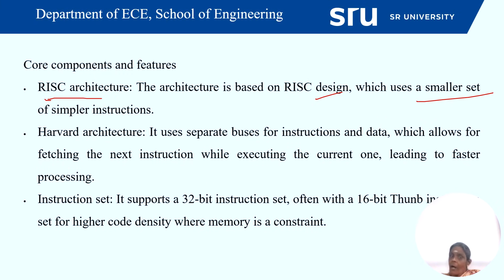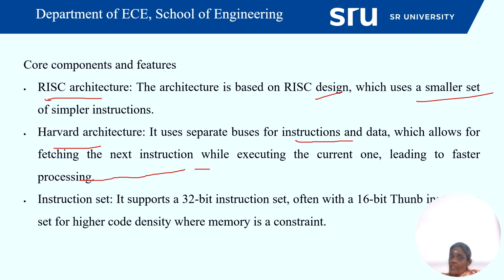And second one, Harvard architecture. As I have already told you that the buses will be separate. So it uses separate buses for instruction and data, which allows for fetching the next instruction while executing the current one. It leads to faster processing. So what is the meaning of this? The CPU need not wait for the completion of execution of the current instruction. Even when it is processing, it can fetch the next instruction.